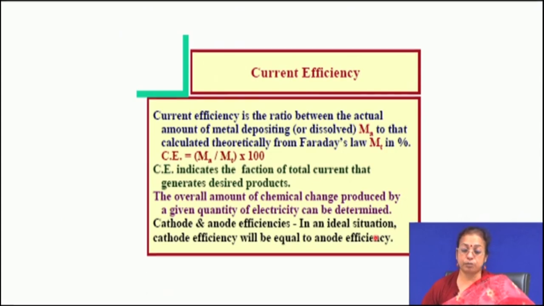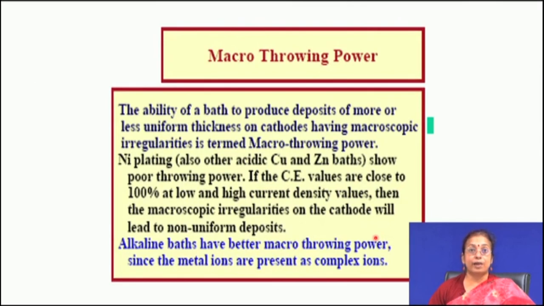And current efficiency is also very important. Current efficiency is the ratio of the actual deposited layer to that which is theoretically calculated by Faraday's law, that is, the rate at which it is actually deposited to the rate at which it should be deposited as per Faraday's law. These two ratio gives you information about current efficiency. So, current efficiency is very important, because if it is high, then naturally you can say that the rate of deposition is very high, hindrance is quite minimum. On the other hand, if it is low, naturally you will find that many hindrances are there while moving the ions.